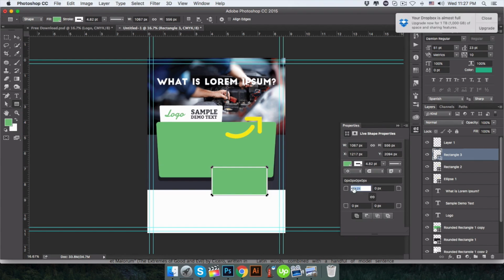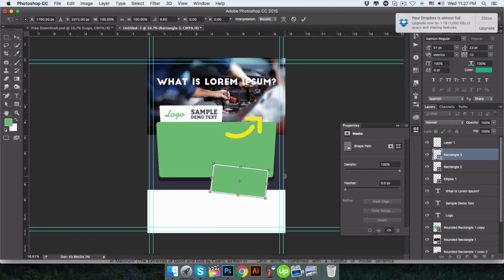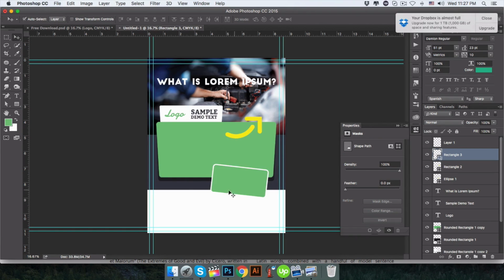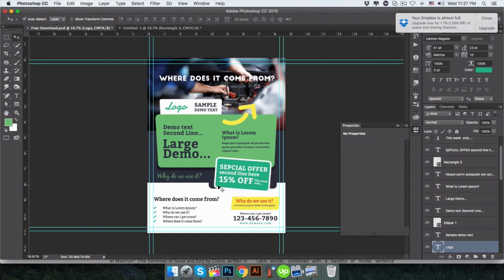Make the corner rounded. Okay. Now I'll rotate it a bit. I'll press Ctrl T on my keyboard and rotate it. I have to add a background like this.